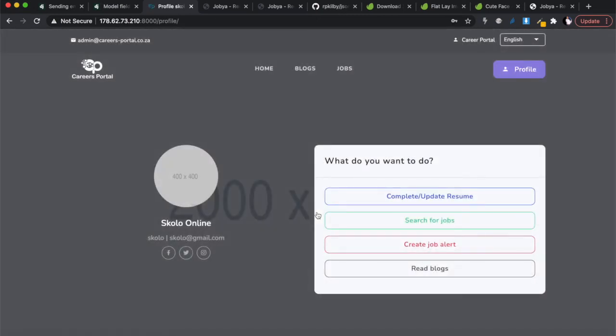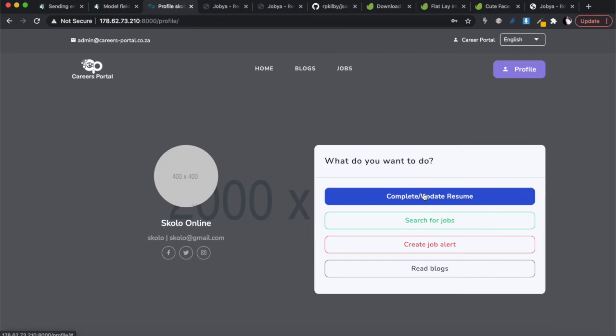Perfect. And when you log in, it takes you directly to your profile page, and you can see over there that button is now the profile button, which obviously we want to get rid of because if you're on the profile page you don't want to see it, but we'll fix that later. And then you can see now it's showing your first name and your last name, your email address, your username, and obviously this is not linked to anything yet. And then when you click on this, it should be able to take you to your detail resume.